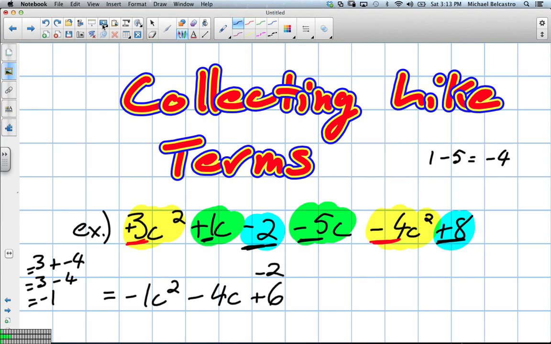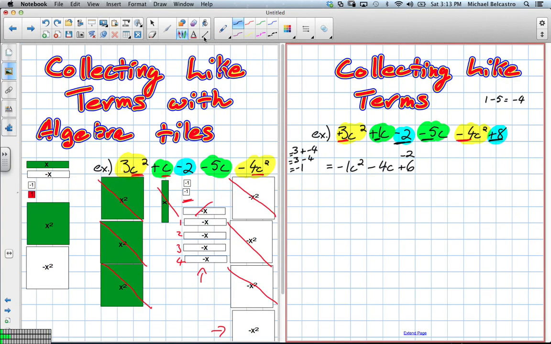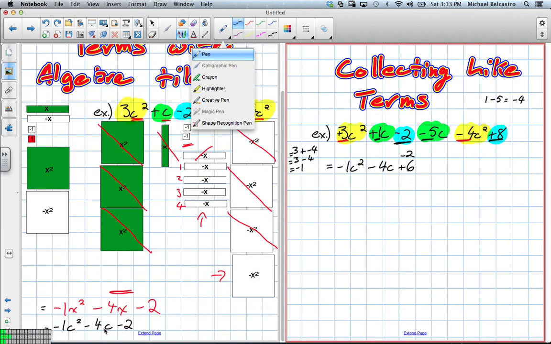Now, if you notice, if I hadn't added the 8, it would have just been -2, right? Yeah. And then in that case, let's go to a page. You would have noticed that our answers for these two questions were the same. See how there was a -2 and then this one was -2? The only reason they changed a little is because I added an 8 to that question because I wanted us to do some combined. So once we understand the concept of what our like terms are, we don't have to put all of these tiles in. We can just look for our like terms and collect them ourselves.